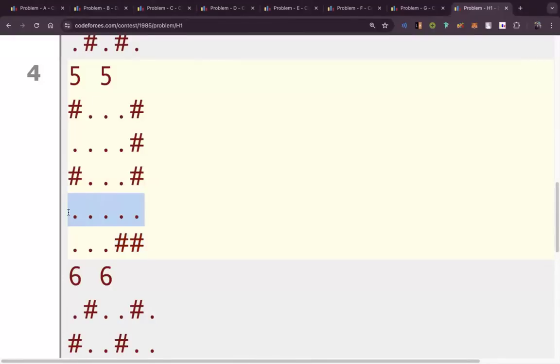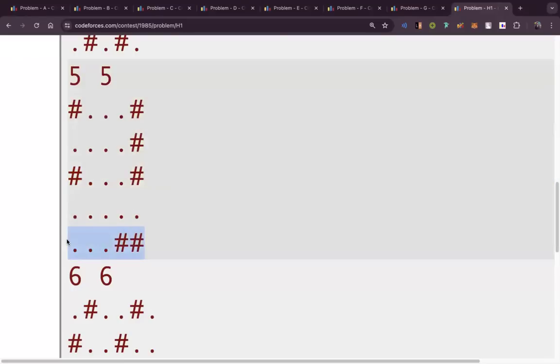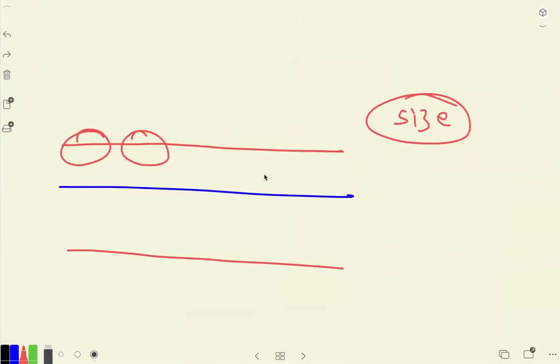If I am able to somehow deduce what is the size of each component connected in the above and the below row quickly in a faster manner, not by doing a DFS, but quickly, like maybe in constant time, then will I not be able to get the answer for that row? Make sense? So this is where DSU will come into picture.